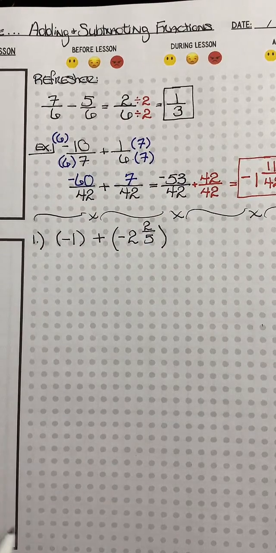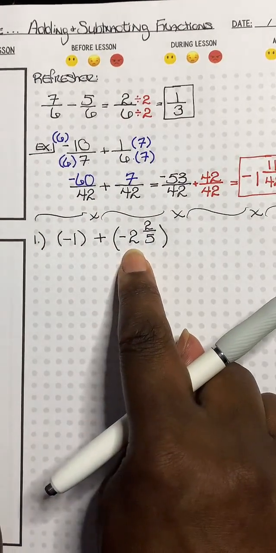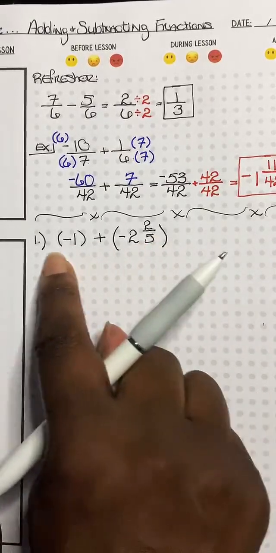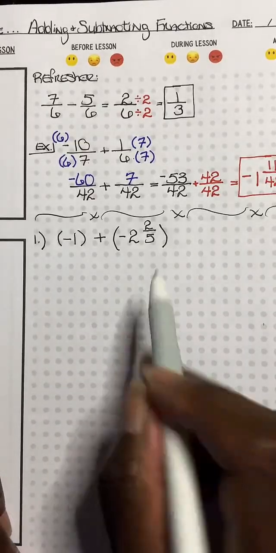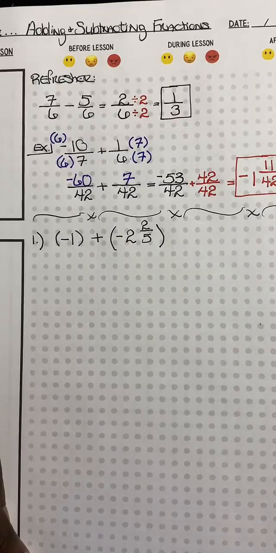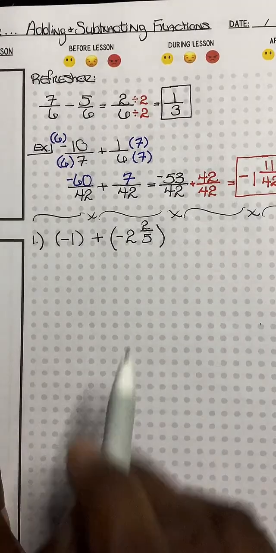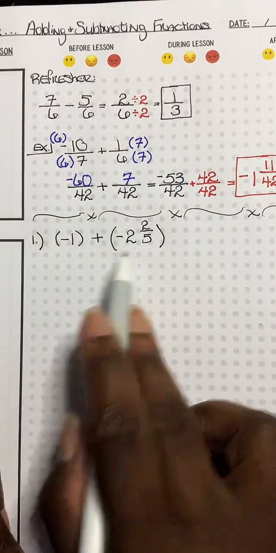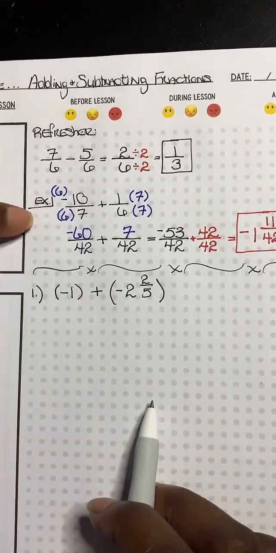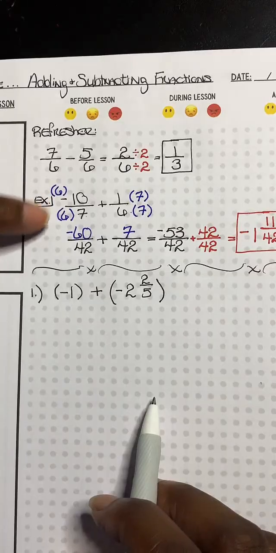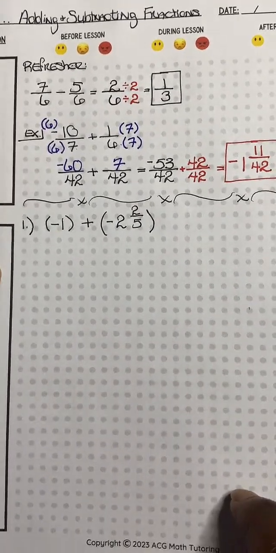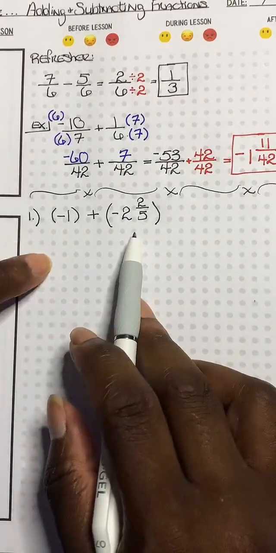Okay. So now it's going to be a little weird. Some people will be like, oh, I can just do whatever. Why not change your mixed number? Now, this is just an option. There are so many different ways of solving this. Why not change our mixed number to an improper fraction? And then we can do what we did in the last example of getting a common denominator so we can finish it off. So this is one way.